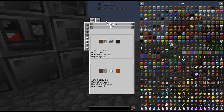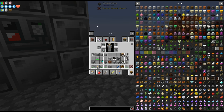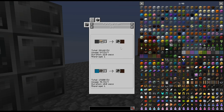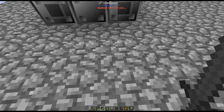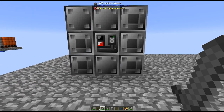Basically, with the charcoal byproducts, you get all three of these, if that makes sense. Like, this wood plus nitrogen gets you wood vinegar, or you could do wood to get the wood gas, or wood tar, but the charcoal byproducts gets you all three. But yeah, that is it for the Pyrolyse oven.